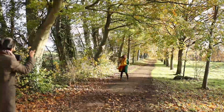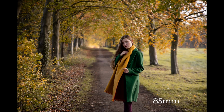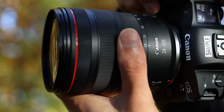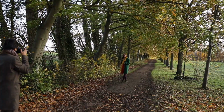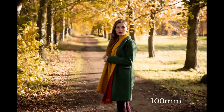Now I've asked Jade to move further away and we're shooting at 85mm. This is a classic portrait look and is very flattering on the face, but then we don't get too much distracting scenery. Now we're at 100mm and the image is definitely more about Jade than it is the scenery.